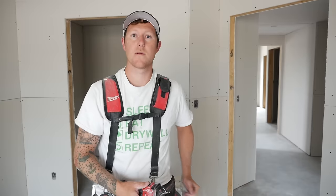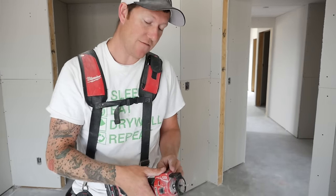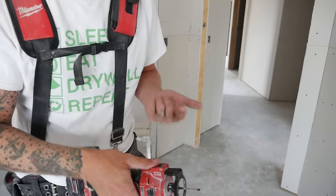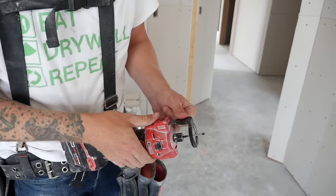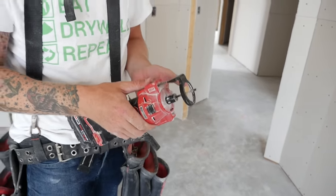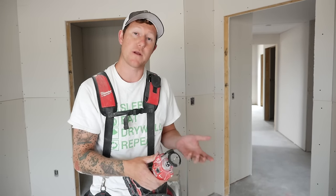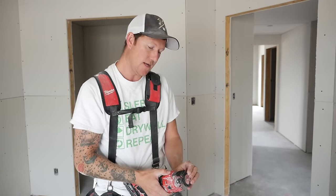So maybe watching the video up to this point, you may have noticed that our routers, we haven't had the depth gauge installed. This particular brand makes it pretty easy. It's a nice one, it just clicks, locks in where it needs to be. But we find the more you use it, the better you get. We just personally don't like having them on. I recommend if you're new, leave it on, it does help.